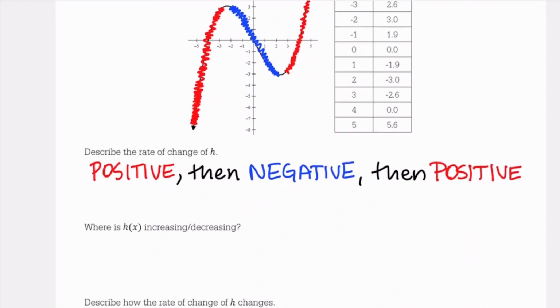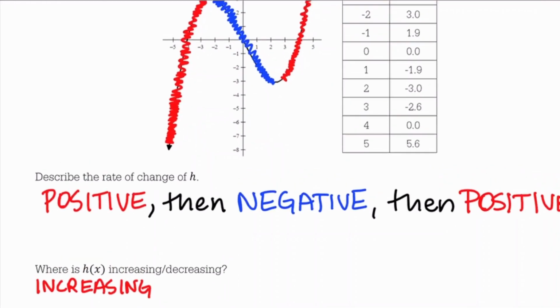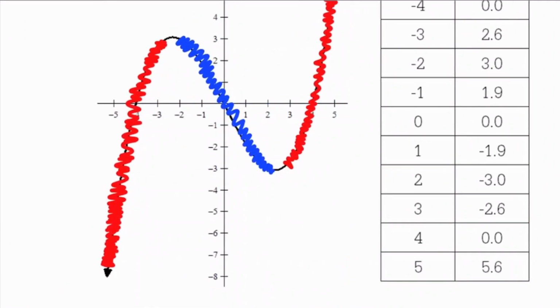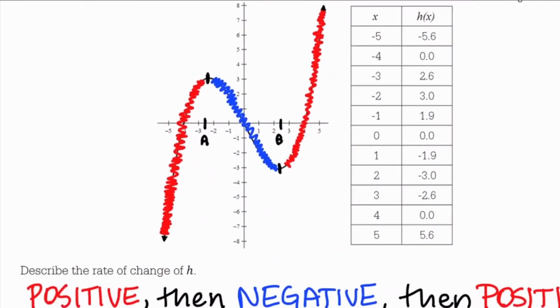All right, so where is h increasing or decreasing? Well, h is going to be increasing where it has a positive rate of change, and I've colored it on the graph. Of course, we don't actually know the coordinates of these extrema, because in order to do that we would need to be doing calculus, not precalculus. So I'm just going to call these points A and B. It's true that A is the negative of B, but to know that for sure, you would need calculus, or at least some further analysis of the original function.